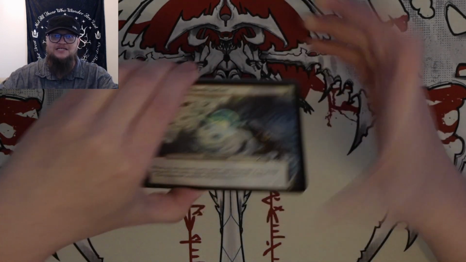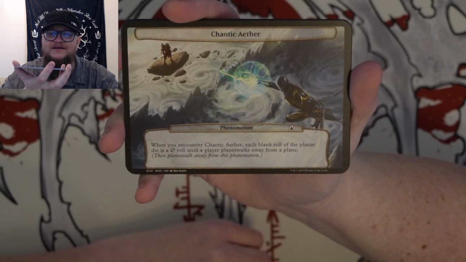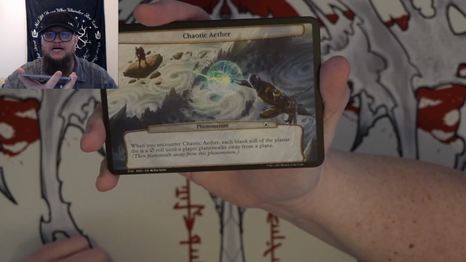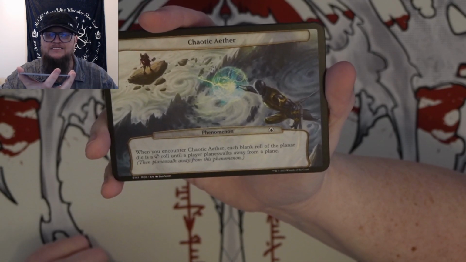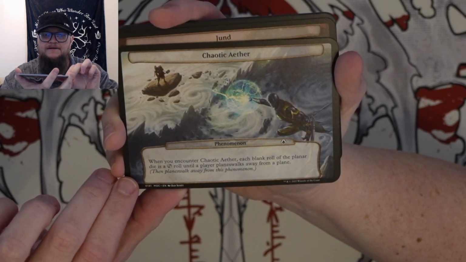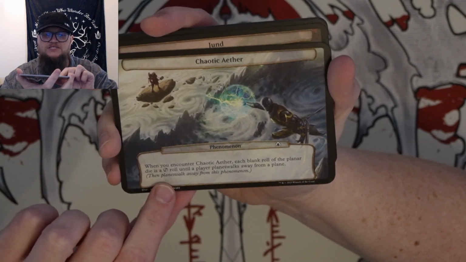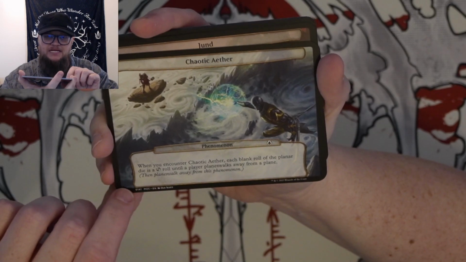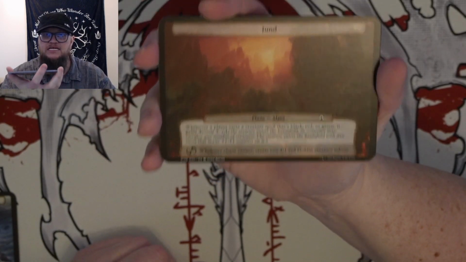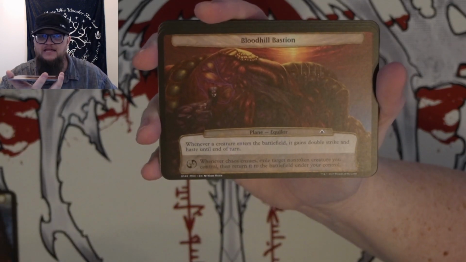All right, so let's go ahead and take a look at these planes that we're going to. Chaotic Aether. Oh, this is the Phenomenon card. Yes, that's right. The first card is always the Phenomenon card. Chaotic Aether is the Phenomenon card for this deck. It says when you encounter Chaotic Aether, each blank roll of the planar die is a planeswalk, or the plane roll until a player planeswalks away from the plane. Okay, blank. All right. So we're looking at Jund, classic plane here as part of Alara. All right. Most of you are familiar with that.